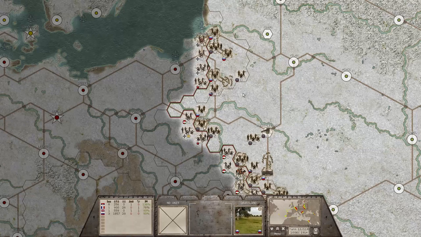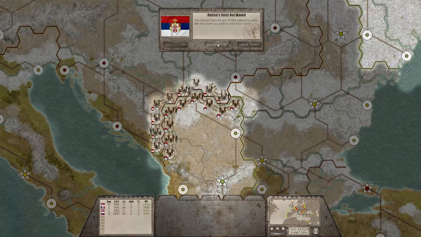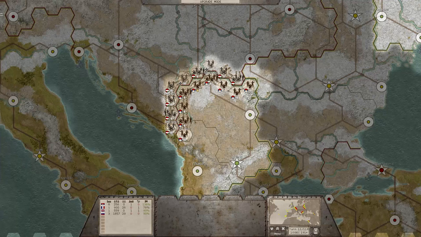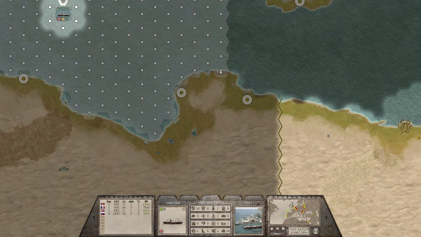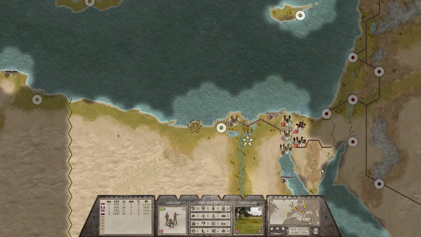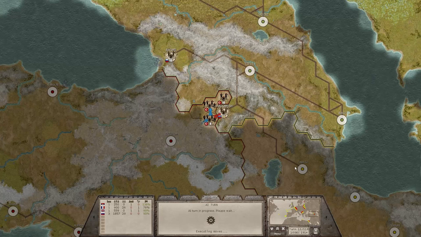I want to try to take that ground if I can. Alright, let's end the turn, see what happens. Oh, yeah, actually, here. Thanks for reminding me, game. Appreciate that. There we go. Oh, the Ottomans bring quite a bit.